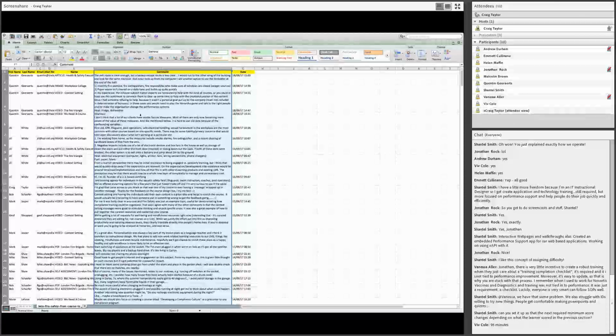Now, I want to pose this to you guys. I want to give you a chance to get back on those keyboards or that microphone. What value do you see in your organisation and your context with being able to see specifically what people said, or generally what the population was saying in relation to the content? Over to you. Whilst you're doing that, I'm just going to rearrange my screen again.